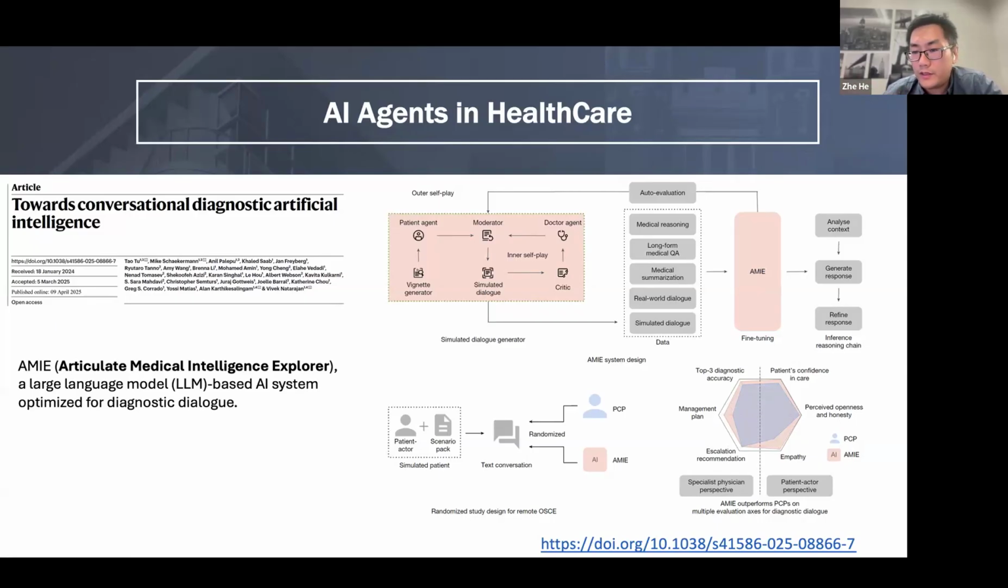So they compare all these six different dimensions using human review. And they found that at the time, for this particular evaluation, AMIE actually outperforms physicians in many, in all of these dimensions. This particular aspect is pretty similar, but for empathy and management plan, these two aspects certainly AMIE is much better than the real human.